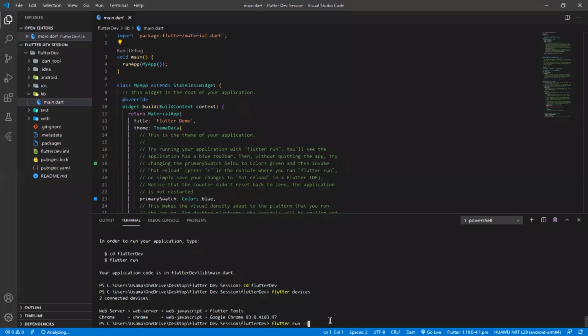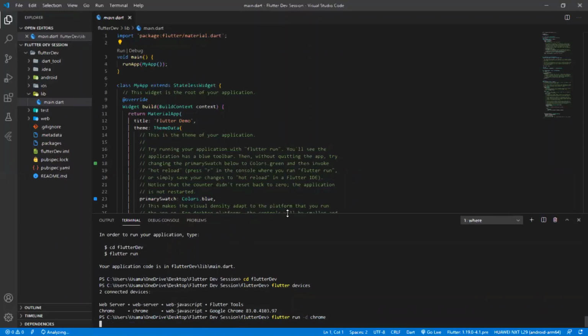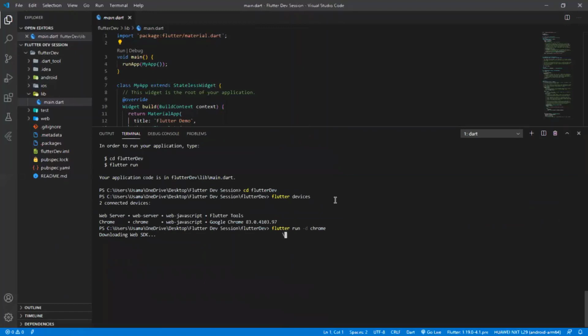By default, when you are connecting with your Android, you need not mention your Android device, but when you are connecting on Chrome or on a Chromebook, then you need to mention your device name. So -d, and here we'll type the name Chrome, and hopefully it will not generate any error this time, because there will be no connectivity issue or any other issue.